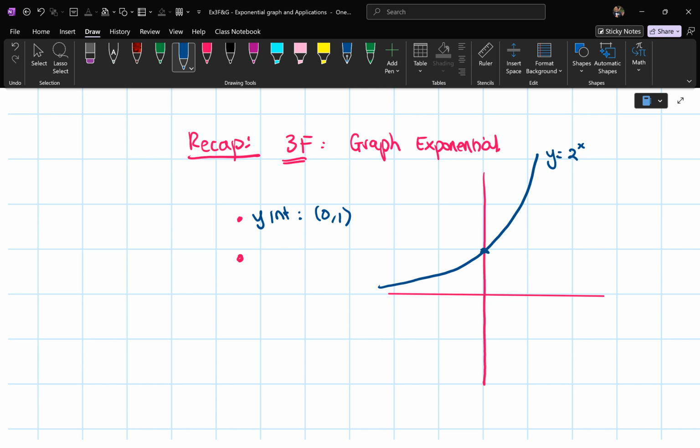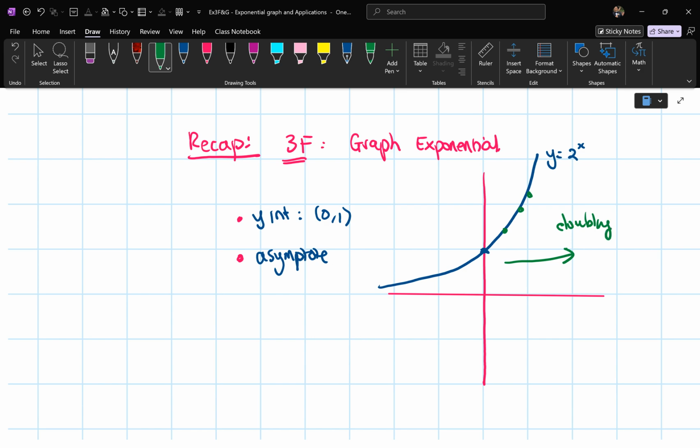What's the second one? Andrea? Asymptote. What does the asymptote mean again? Hands up. What does it mean? Right, Andrea? The graph approaches infinitely close to a value. Very good. So what we realize is if it was 2 to the x, as you move to the right, what's happening to the pattern? What's happening if I keep moving to the right? Every point was doing what? It was growing, but if it's base 2, what does it do? Doubles. Okay, so every time you go to the right, if it's base 2, it's doubling.